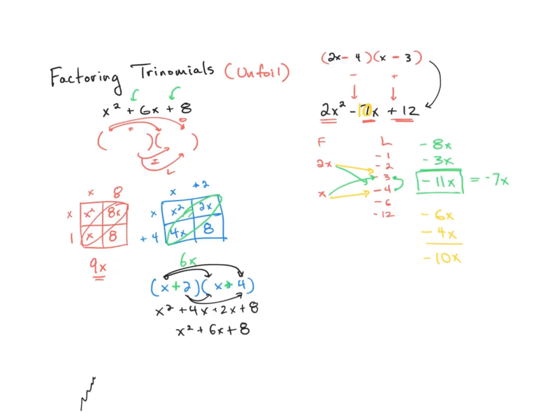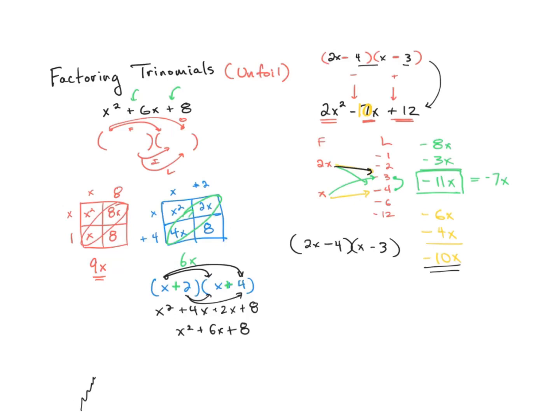I think the mistake I made was I did negative 4x and negative 3x. I never multiplied it by the 2. So basically, what did I do? Again, when I used my yellows, I did a 2x, and this is how I write it. I did a 2x times a minus 3, and I did an x times a minus 4.